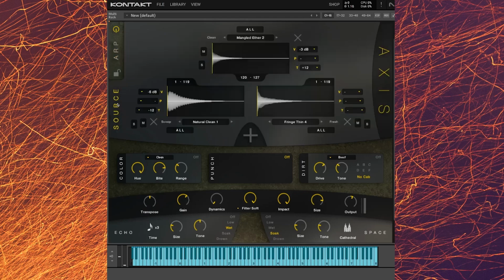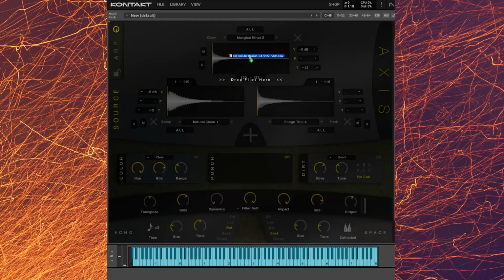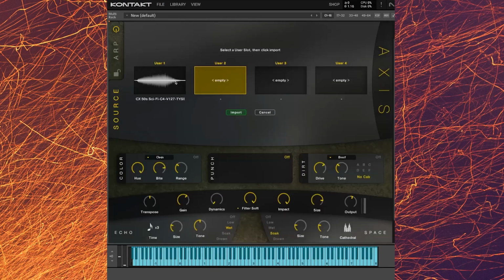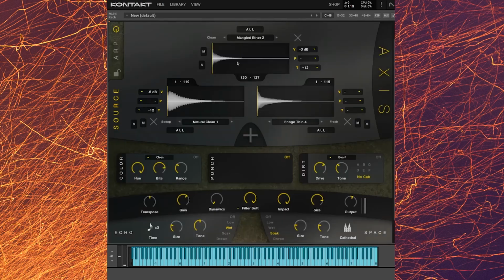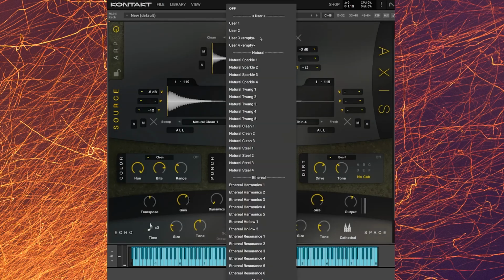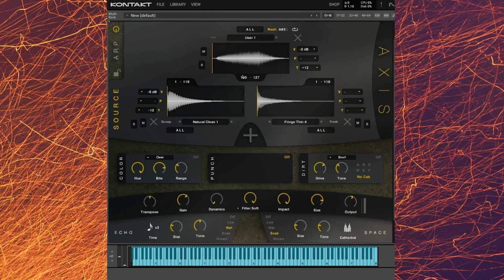So if I just nip into source, and I am going to drag and drop in a particular sound. I'm just going to drag that into there, import, and now if I select user 1 and mute all these channels, I just need to change that sample start time.